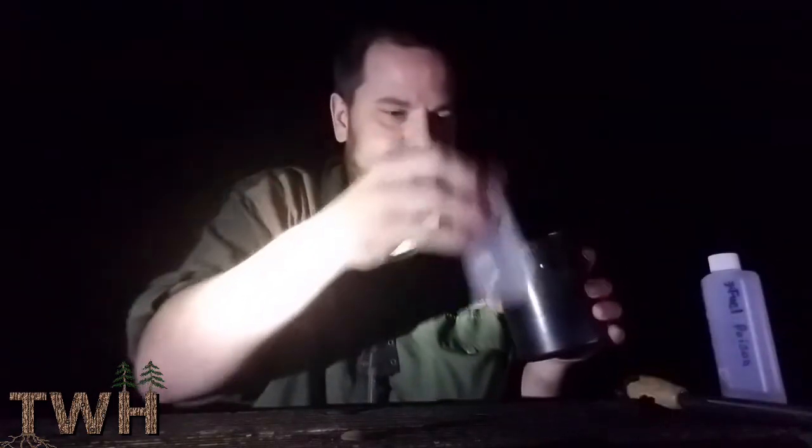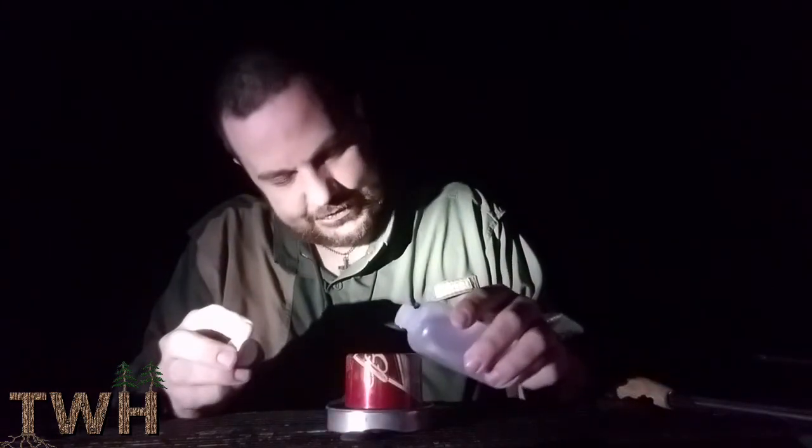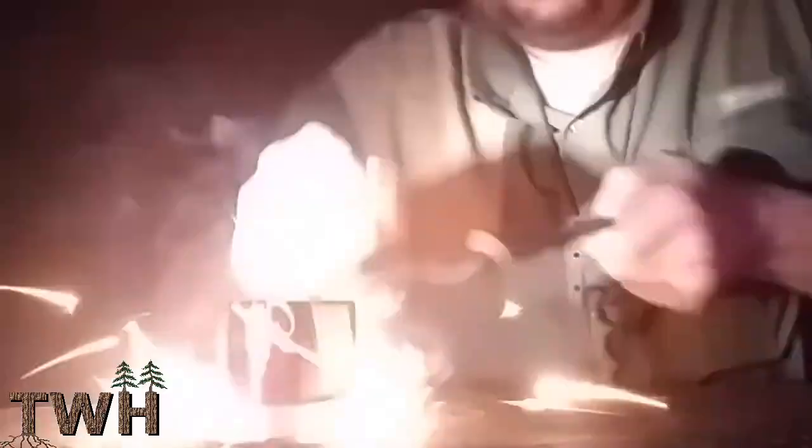Alright, I'm getting ready to make some dinner — got some smoked sausages I'm about to cook. Trying out cooking on my alcohol stove. I brought a four-ounce container of alcohol and an extra container in case it isn't enough, since I gotta cook two meals. Usually I use my canister stove, so this will be my first time cooking on an alcohol stove. There's no control on it so I'm just gonna have to do the best I can. There's no wind so I don't need my windscreen. Using my frying pan and tongs — gonna pour one ounce in here.